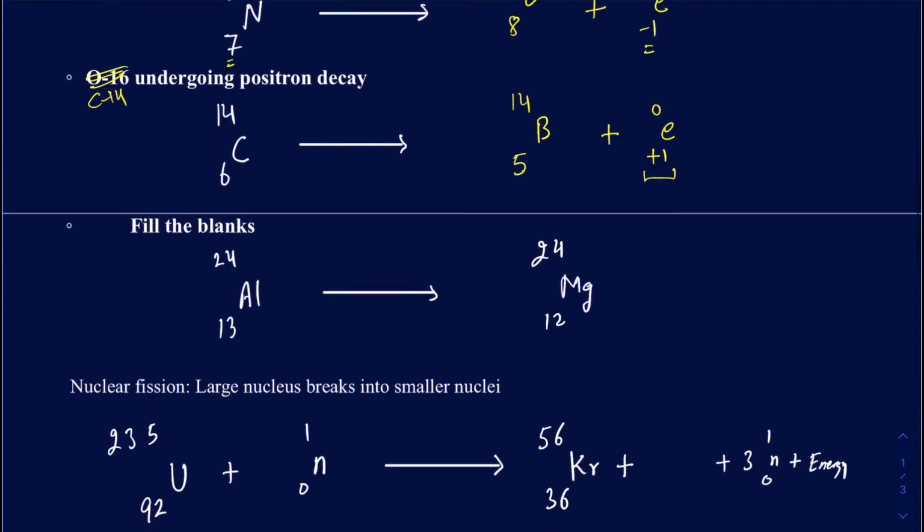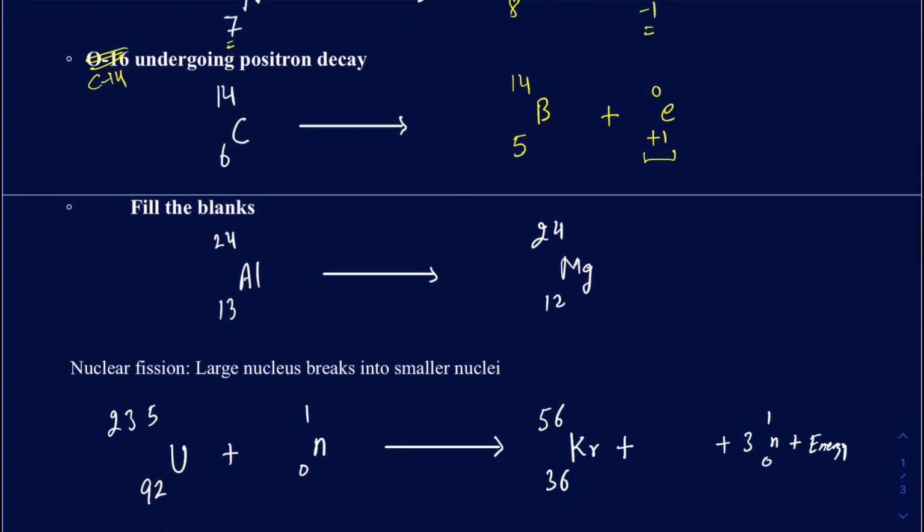Okay, what about this next one? What's really going on here? Sometimes you may be asked questions where you're missing a particle and you have to fill out what type of decay that particular element is going to undergo. It seems like I have 13 here and I have only 12 here, so that means I must have one extra atomic number here to make up a total of 13. Your mass number is really not changing, so that means it's going to be 0 here, and now it's easier to recognize what type of decay that's going to be. Well, that's clearly going to be a positron decay.